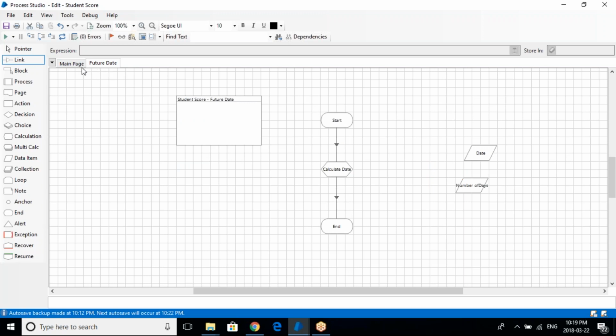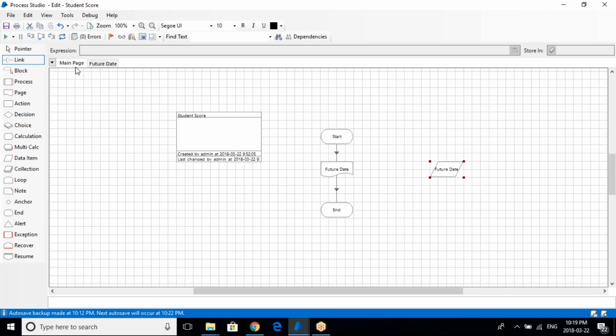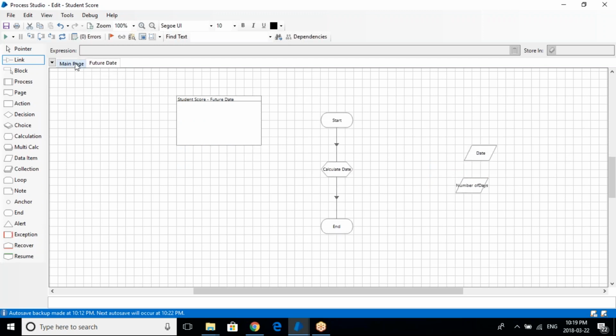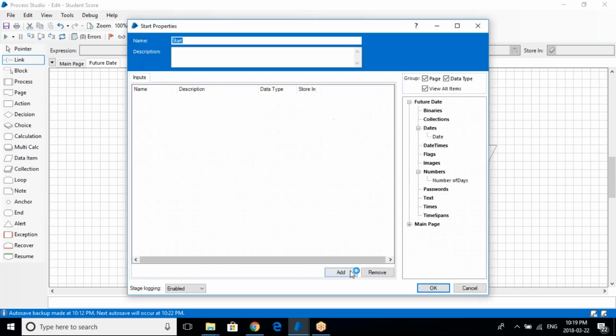if you wanted to pass a value from the main process, let's say this is a higher process and this is a lower one, and this is a page. What I'm trying to make you understand is, whenever you're passing an input value to this particular process, at the start of this process you always have to add the values that you wanted to take.